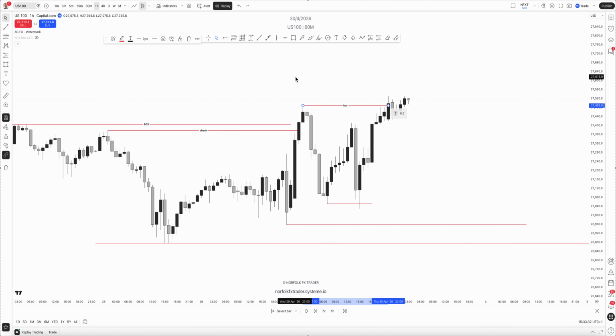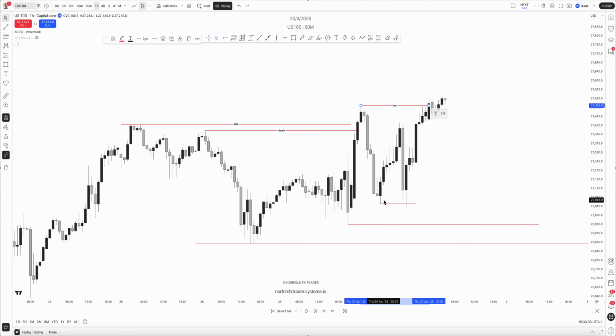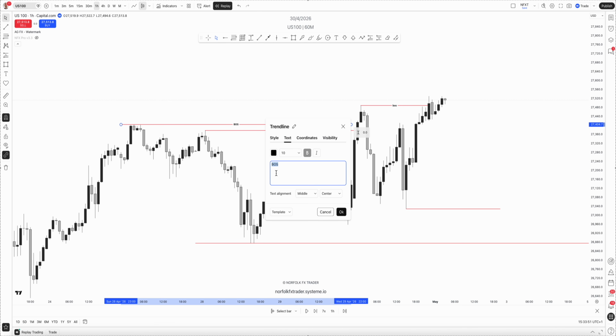So you can see that's your internal structure to our daily. So we had a change of character and then we got a continuation of a bullish break of structure. And now we can mark off this as our new low here on the 1 hour time frame. So when we do this, this low is removed. This low and this here will make this a bit larger, as you can see the difference. Let's make that a nice big 20.